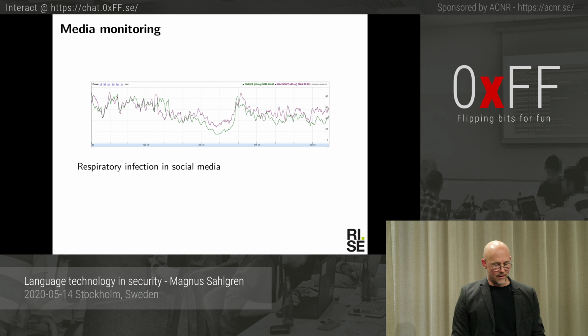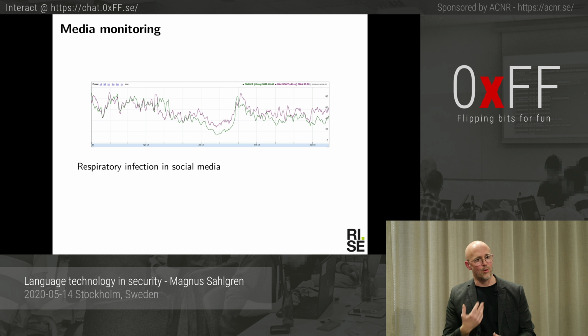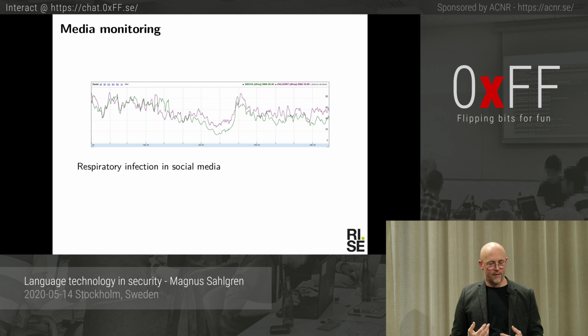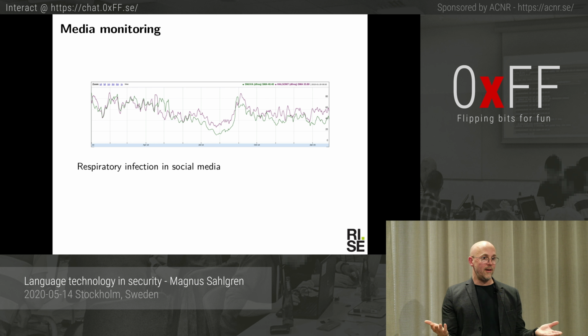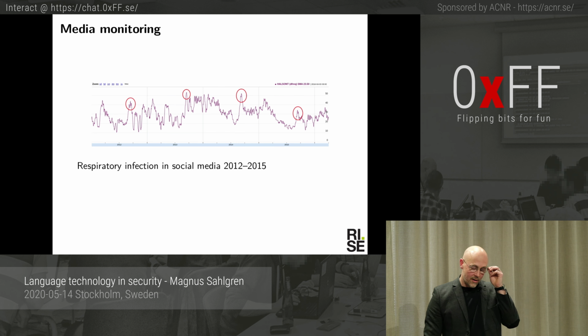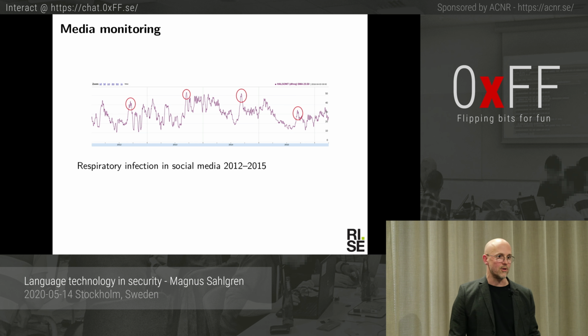Now, we did an analysis listening to social media and just listening to words like, oh, I'm coughing, I'm having a sore throat. And I think most of you use social media, so you know that people are really expressive about these things. They actually write, hey, I have a sore throat. So if you do that, you will see the exact same thing by just how people talk about it online. In fact, we did that for a couple of years, so you could see a yearly recurring spike in September of respiratory infection symptoms mentioned in social media in Sweden.